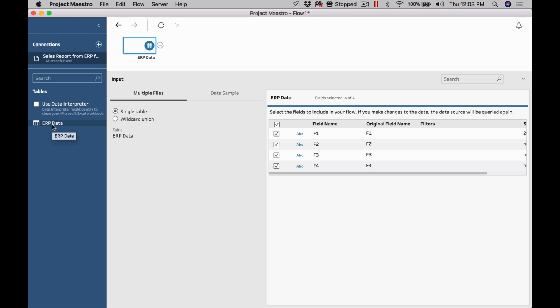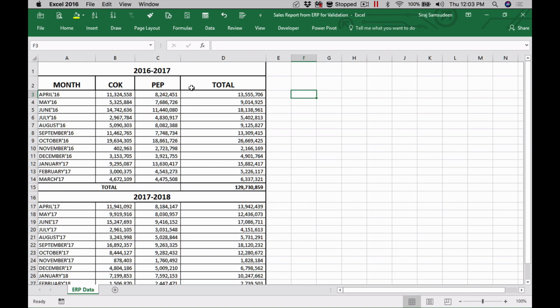Let me show you the Excel so that you can keep that as an image while we are looking at this. Here is the Excel. If you see this Excel, there are a number of problems with it. Typically, any tool will expect you to have the first row as columns, and then the first value, A1 here, should be the month, and then company name, whatever, right? But here they are in the second row, and the first row is containing merged cells. Typical Excel behavior. This is the kind of Excel a lot of users give us, right?